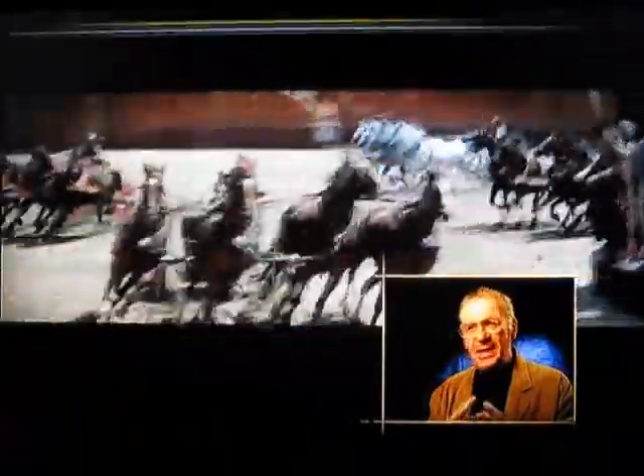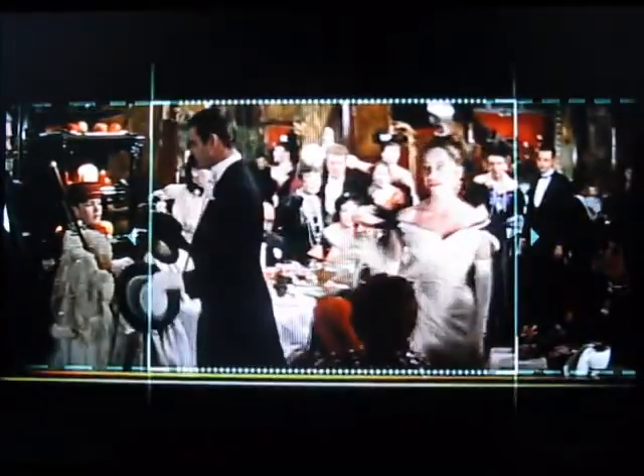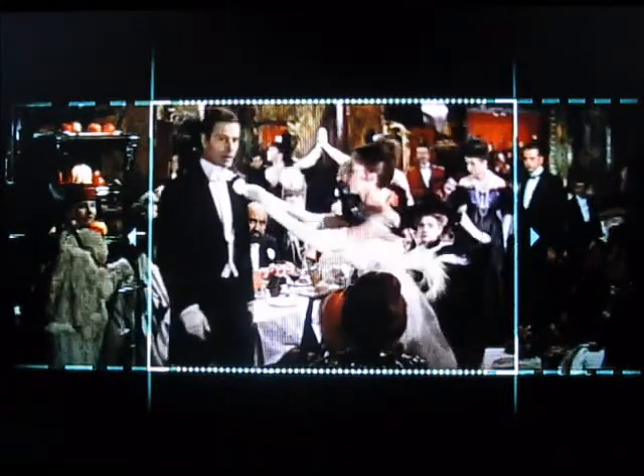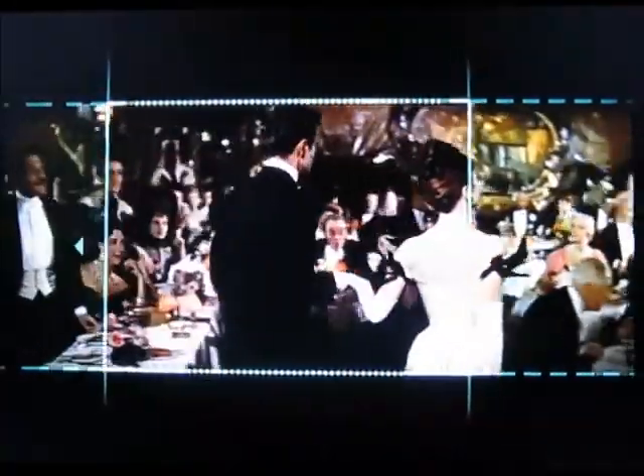Images collectively add up to something. They add up to something when one frame contains many elements — your eye sees all of them, some peripherally and some as a point of focus, and collectively it creates a mood. Every shot in a movie is thoughtfully composed, and the composition of that shot is approached the same way that a painter approaches the composition of a painting. When a technician takes a completed movie and pans and scans, he's moving the camera defensively rather than artistically, violating all the creativity that went into composing that shot.